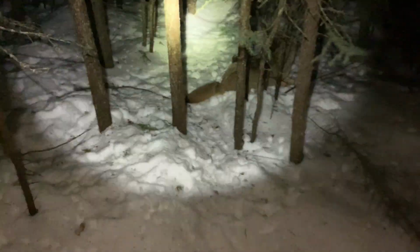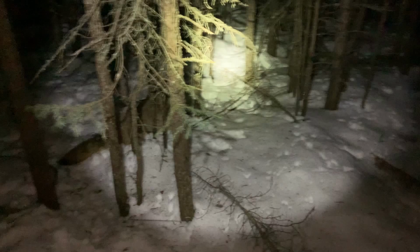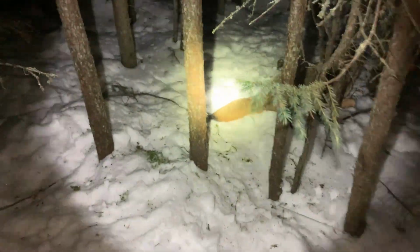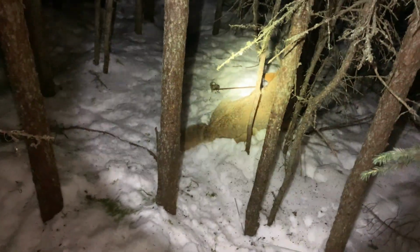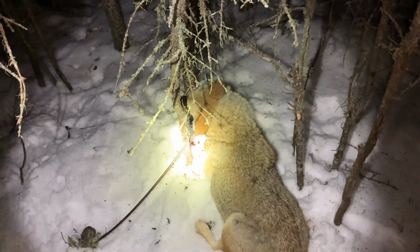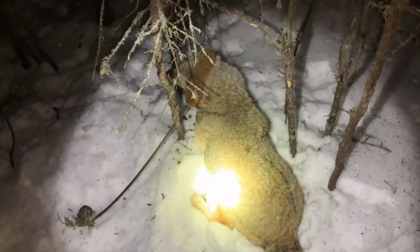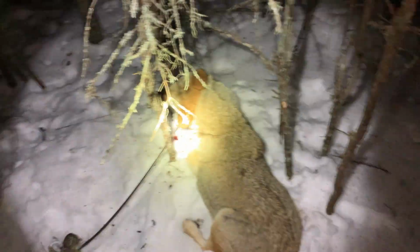All right, checking baits tonight, January 13th. I had dropped off some carcasses here, and it was pretty smashed up, and we got ourselves a coyote. So this is our pinch point here, and there's a coyote. It came through, fired off the ram, backed up, and seems fairly fresh. I don't know, probably a couple days. Doesn't look like too bad of a coyote. We will take it and reset it and carry on.